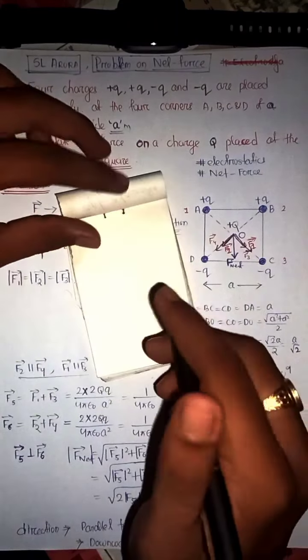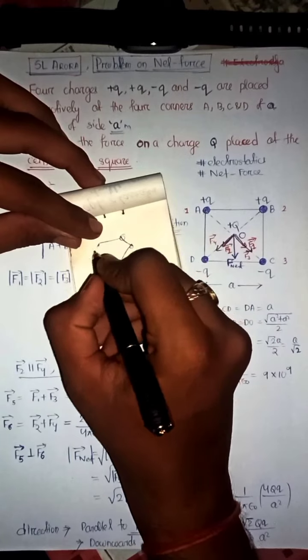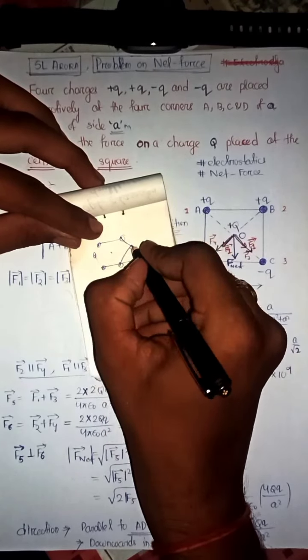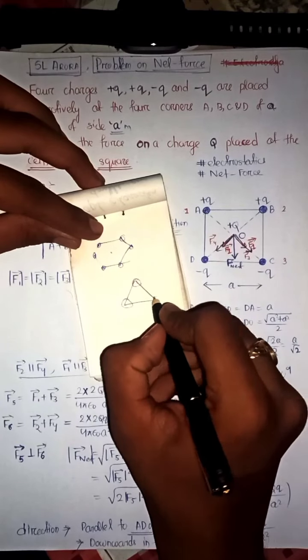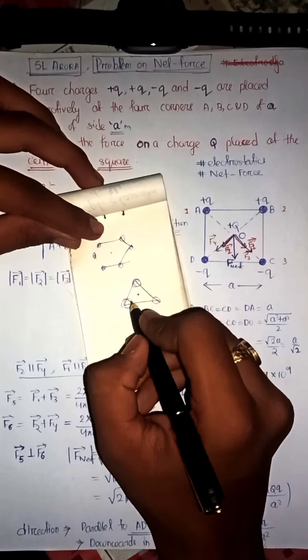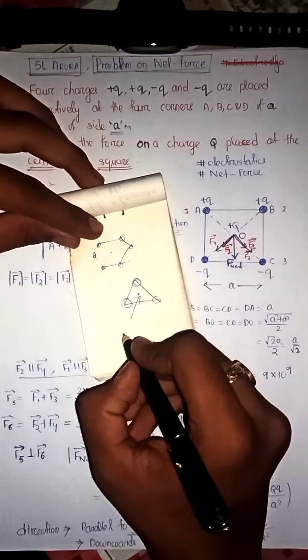We can also solve this for hexagonal structures where charges at different positions will be given. We have to find the force maybe at the center, maybe at some other points. Maybe triangular questions will be given, with charges here, here and here, and we have to find the net force here. If no charge is given, we consider a test unit positive charge.